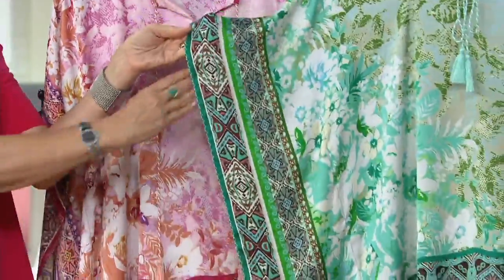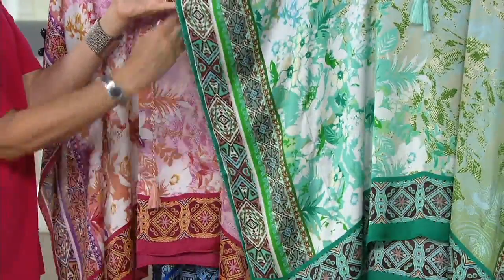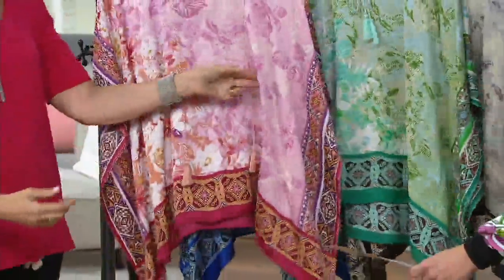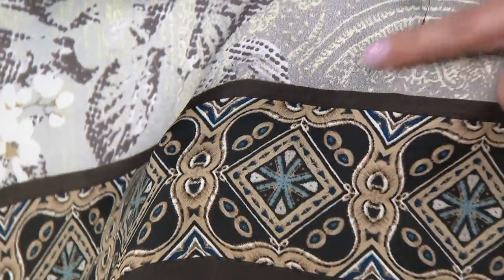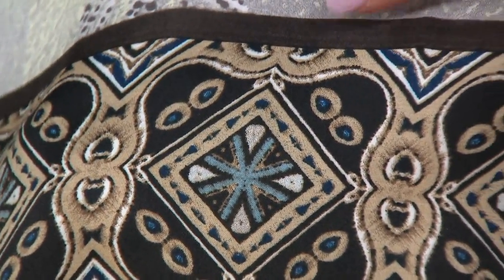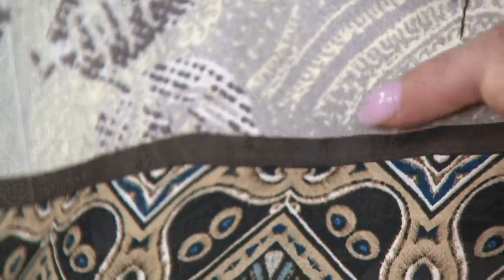You're going to a party, or you're a schoolteacher, or just in the office — or you'll wear it out to dinner, or even going for pizza with the kids. I love the tassels. Here's the neutral — look how pretty these tassels are. The neutral's good too. Look at these colors: chocolate browns, grays, and blacks. There's that beautiful turquoise — it's not just turquoise but also navy, blues, browns, blacks, grays. There's so much to love about this pattern.